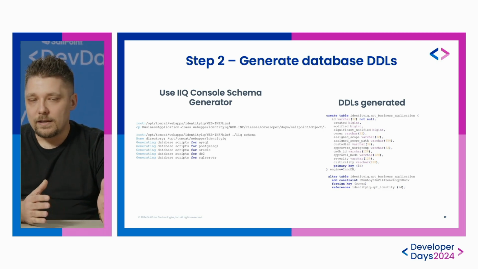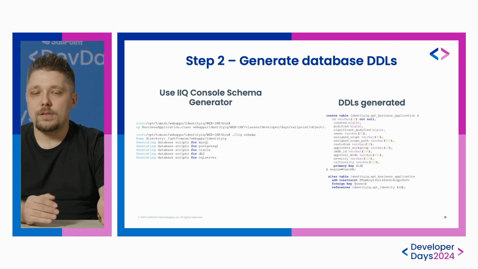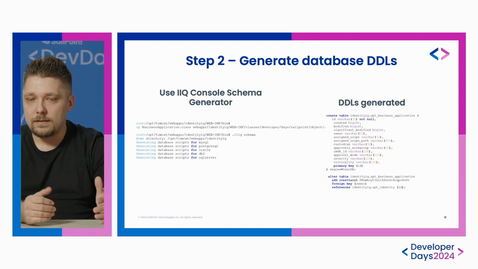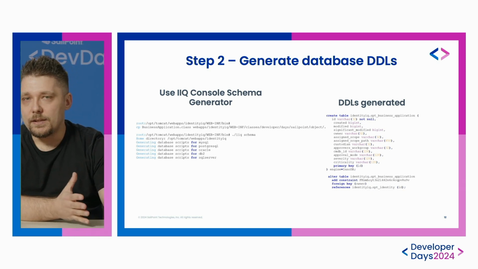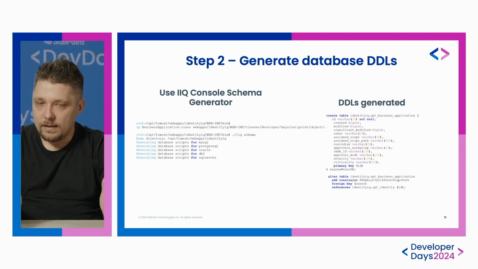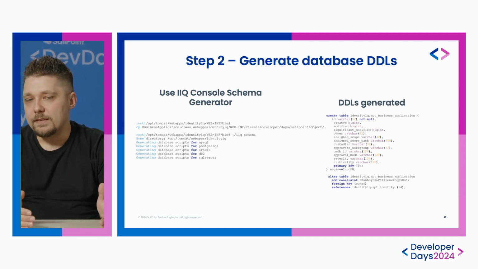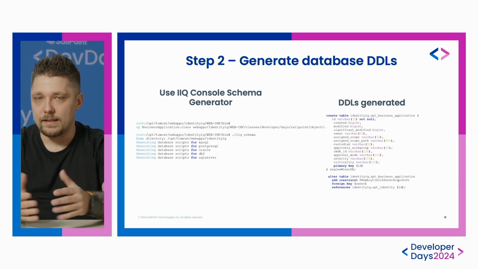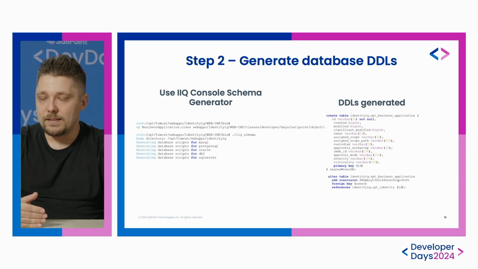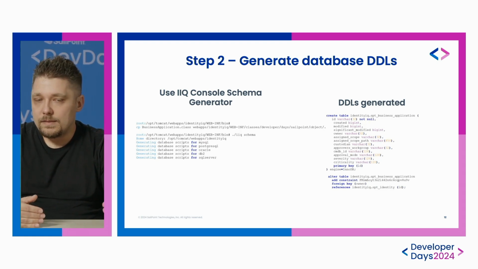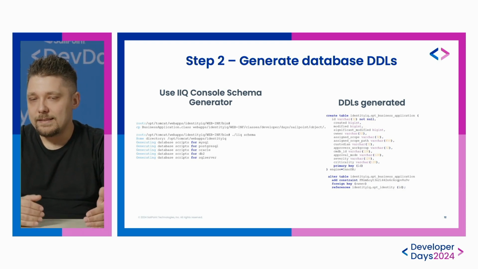What's important, you can see in the first two lines of this screen, it says that we are copying the BusinessApplication.class, which is our compiled class, to a directory which should hold it. So we need to put it into the SailPoint IdentityIQ installation directory, WEB-INF/classes, and into the package which is created, which contains the class itself. And then once we execute iiq schema, you can see that SailPoint is generally creating schemas for all possible databases, right? And on the right side, you have an example of the DDLs that are created.